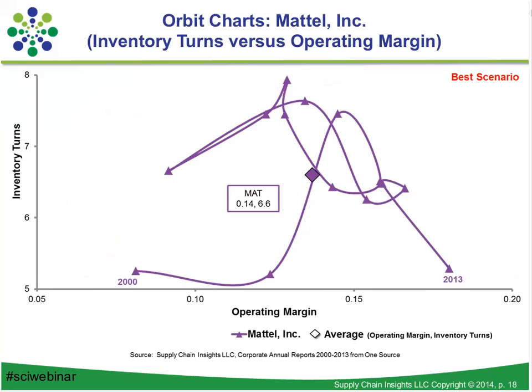And so as we looked at all the patterns, we came to the belief that the best supply chains were balanced across these metrics, that they were strong, driving towards these best scenarios, and they were resilient with a very tight pattern, but they wouldn't have the swings that we see with Mattel and Dow, but they would have a strategy that could be executed through supply chain systems. And what we found was that the best companies, the correlation on market capitalization, actually had very tight controlled patterns.